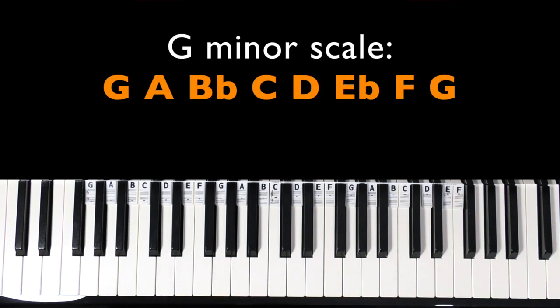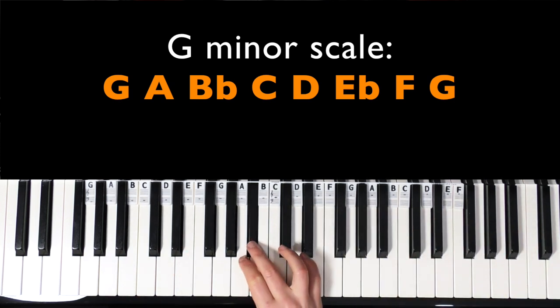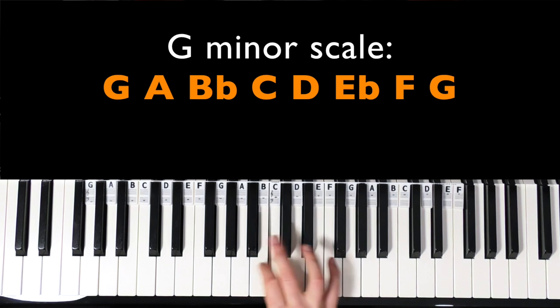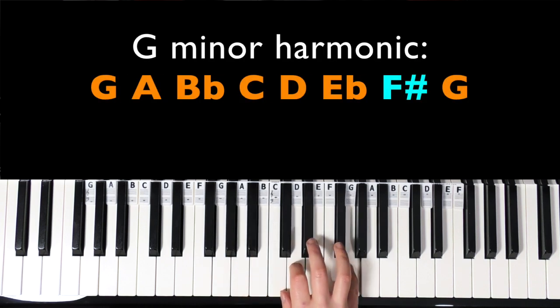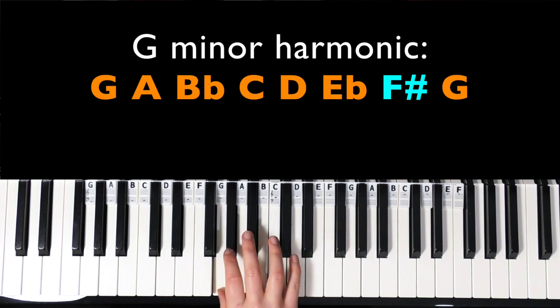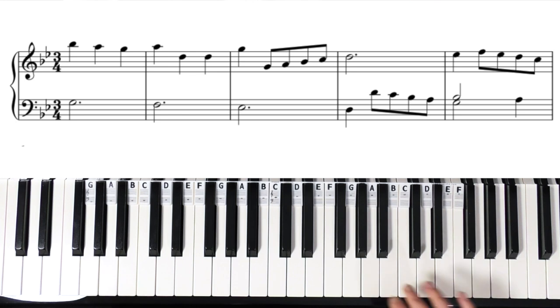So this one's in the key of G minor. So on the screen now are all the notes of the scale of G minor. And then occasionally it's in the harmonic minor with the F sharp in there as well. Here is middle C as a reference if you locate that pitch on your keyboard or piano. So we'll do the right hand first. Here is the first line.